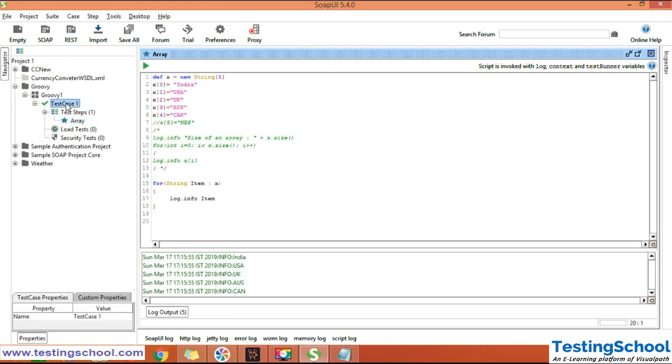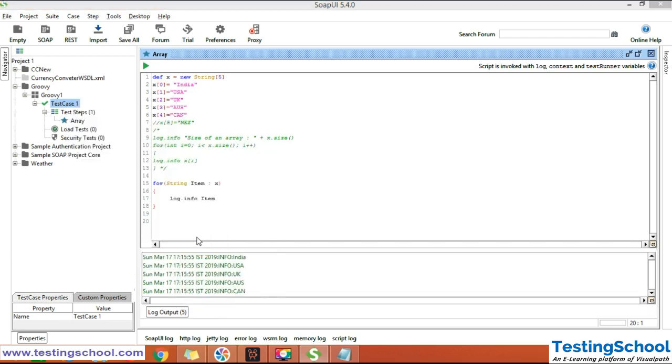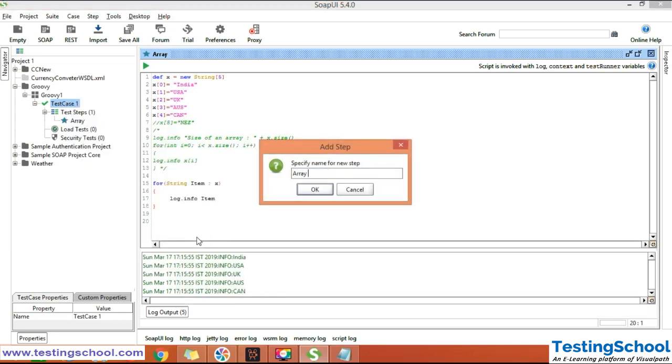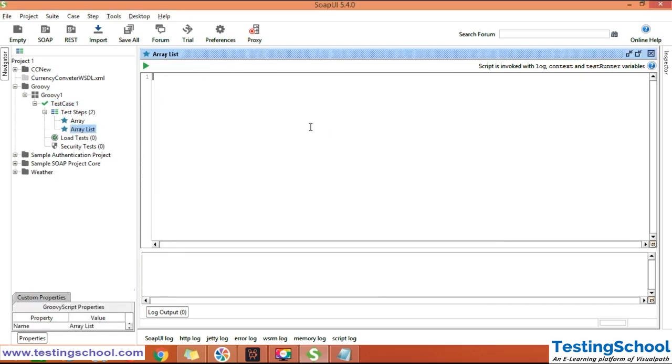We can look into the example as well. Add step and one more Groovy script, array list. And array list always supports a dynamic array, and that can grow as needed, because we can add how many elements we want to the array list. Once we look into the example, it will be very easy to understand.